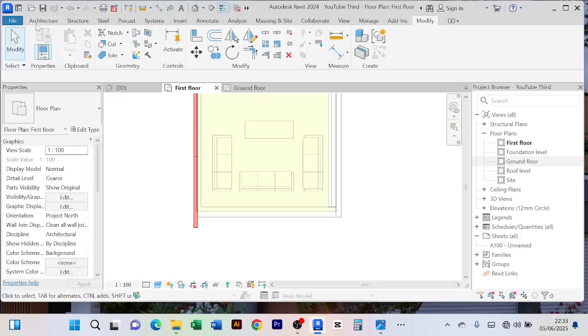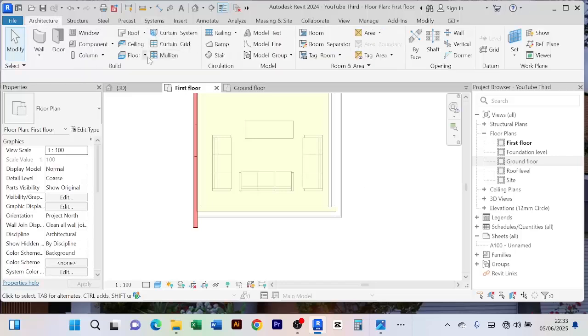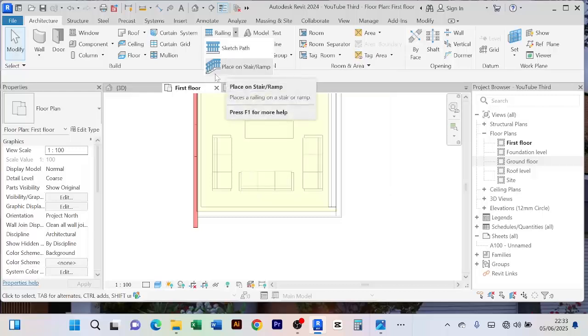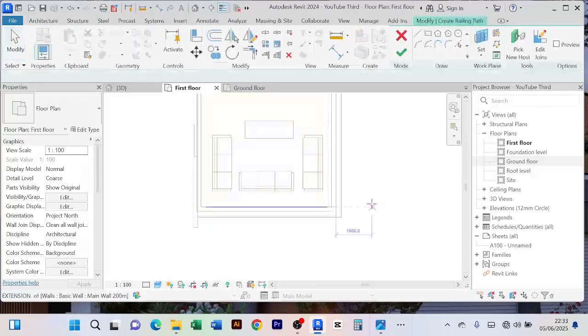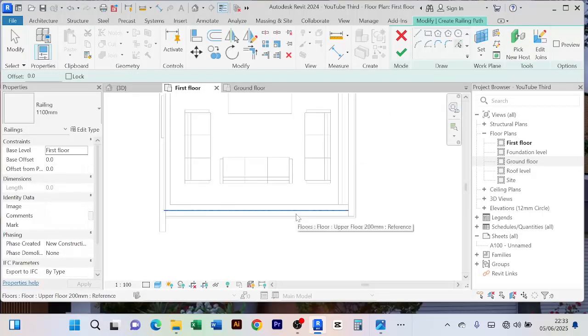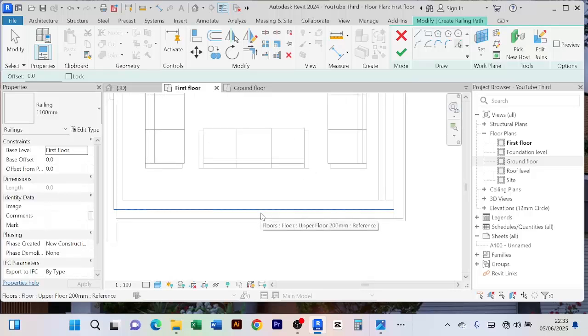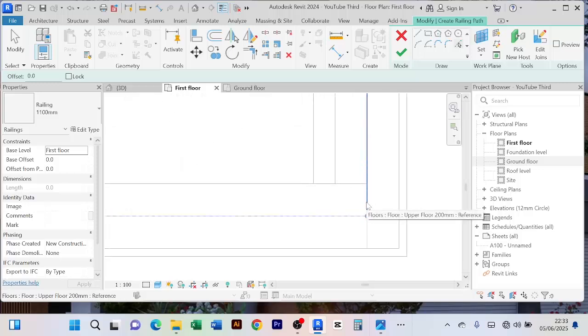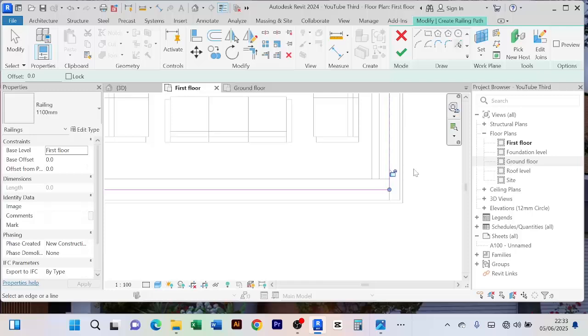You can come to your architecture, you are looking for railings. We have railings here. You can sketch railing, or you can just place what you already have. However, I want to sketch, right? I want to sketch. So I am going to pick line. I'll just specifically pick this line. I want my railings to be here. Basically, really that. Maybe a little bit here, but it will not extend all the way like that.